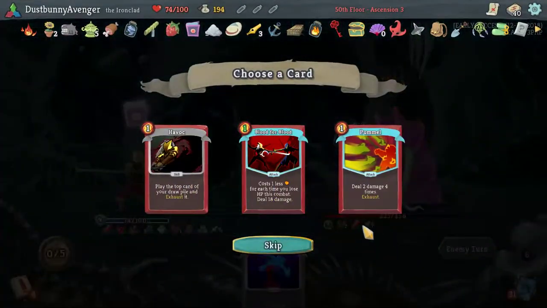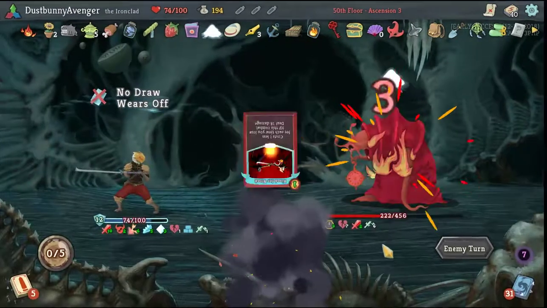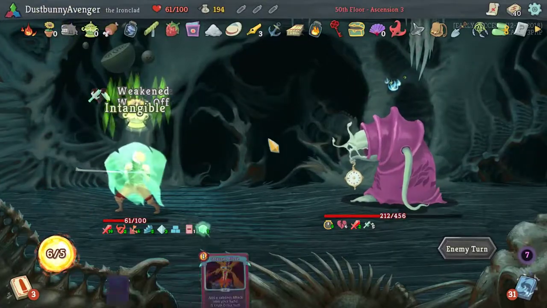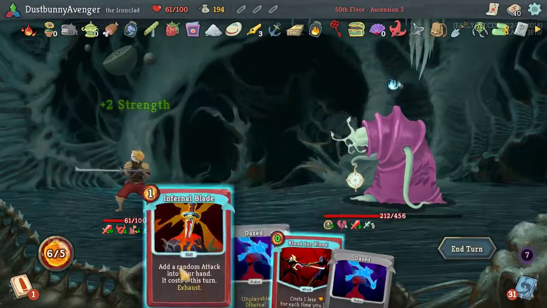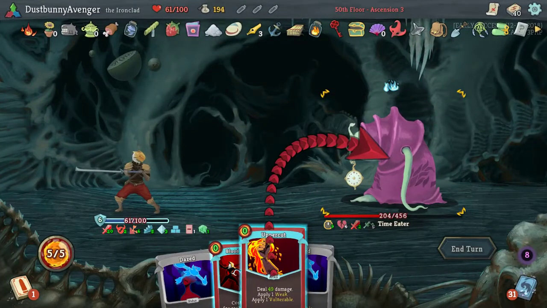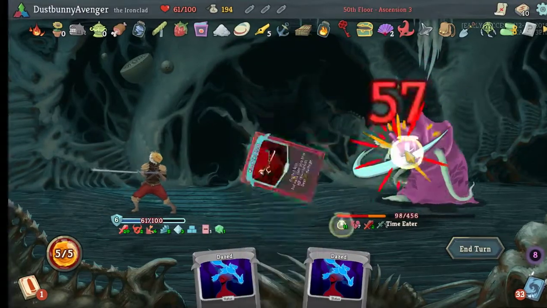Which I kind of got, but not too bad. We'll see. Blood for Blood. Taking lots of damage, so that should be really cheap. Okay, here's our intangible. Which unfortunately came out at a time that we don't need it to, but whatever. 33 damage plus. Wow. That's just our damage. Holy moly.